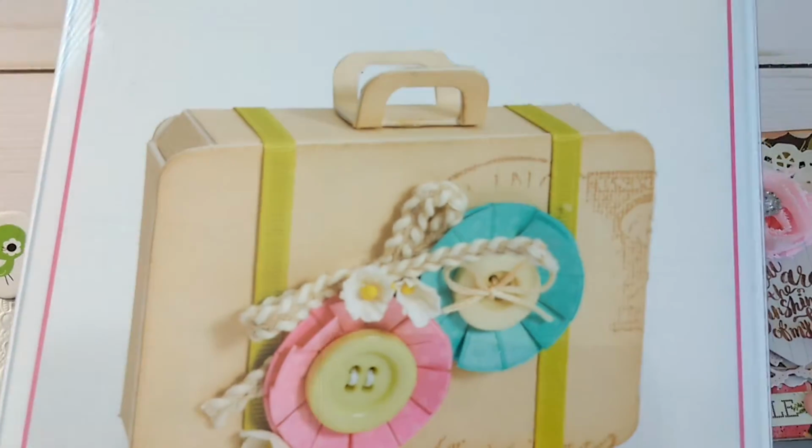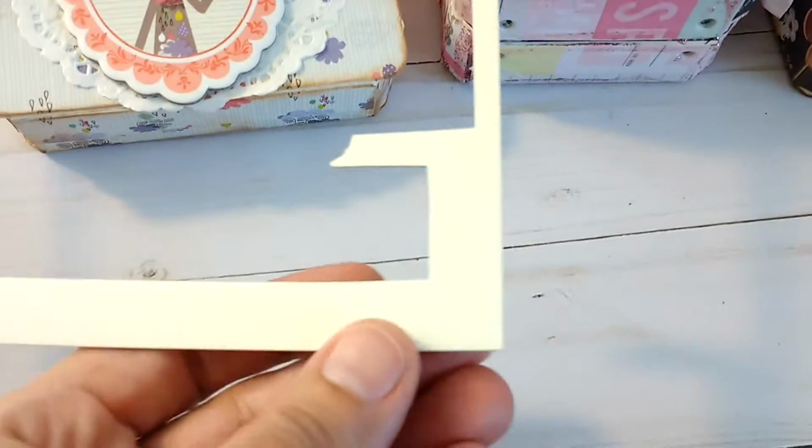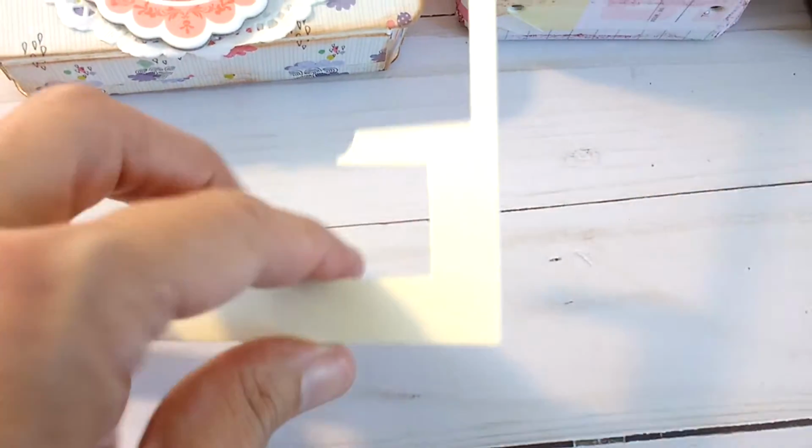I highly recommend, it says to use a board thickness from 0.04. And what they mean is using their mat board. Sizzix has a mat board, and I don't have a whole piece to show you, but this is what it looks like. It's kind of like chipboard, but it's much nicer than chipboard because it's just cleaner looking, and you can get this color, and I believe it also comes in white. I just ordered some more from Amazon. They're 6 in a package for like $4.